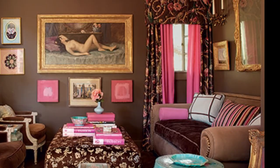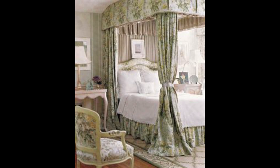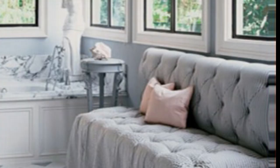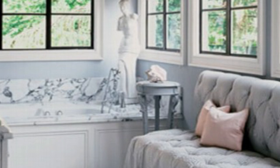I went to Boston University as an undergrad, then Parsons for fashion. I was a milliner in my 20s. I had always cared about interiors as a side interest — even in college I decorated my half of the room to the hilt. I had a sophisticated eye and was willing to do any grunt work to make an interior complete. Around age 30, a friend asked me to do their home, and that was the beginning. I'm entirely self-educated, and I found out quickly that running a business is very different from the exciting creative part.